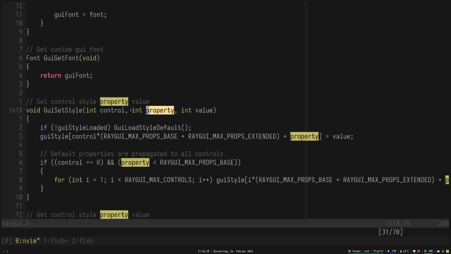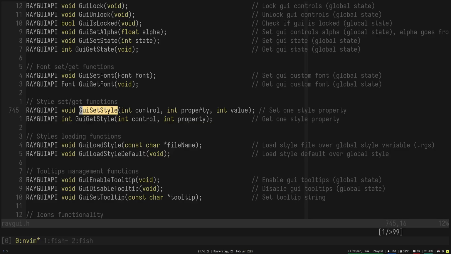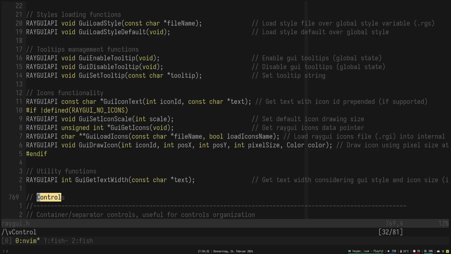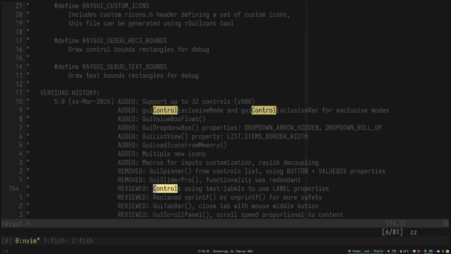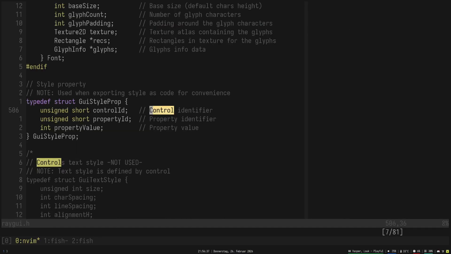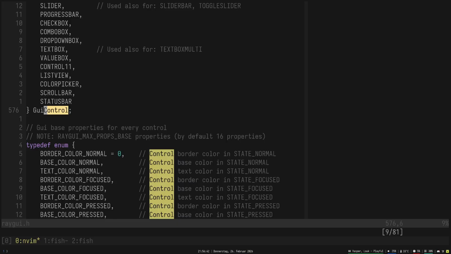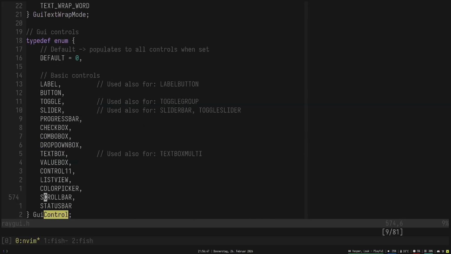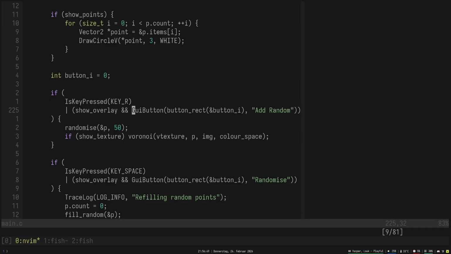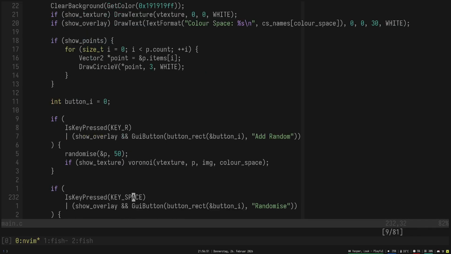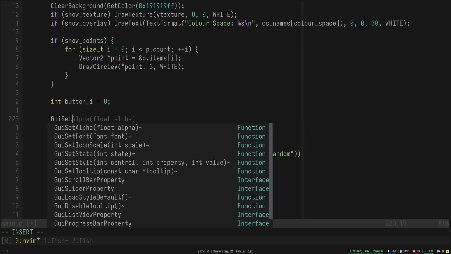GUI set style. Let's try that. What is control here? Actually, let's go see what this function is defined as. Set one style property. That's great, but what is control? Oh, GUI control. I see. Okay, so this is going to be 0. So let's try GUI set property.